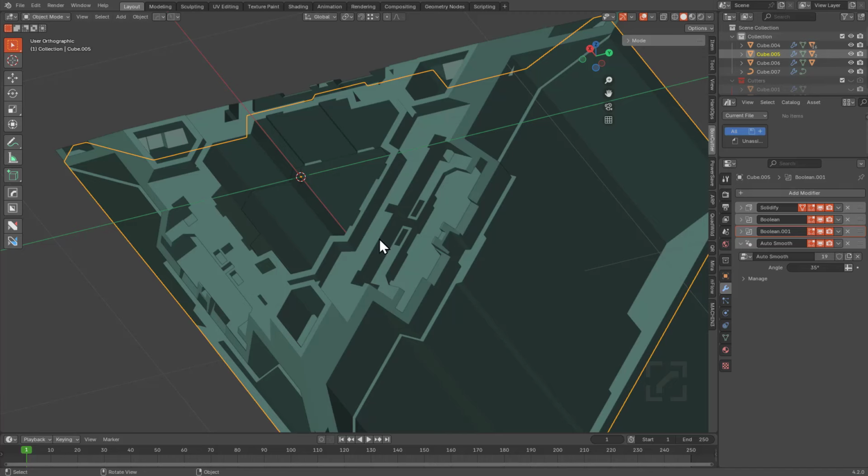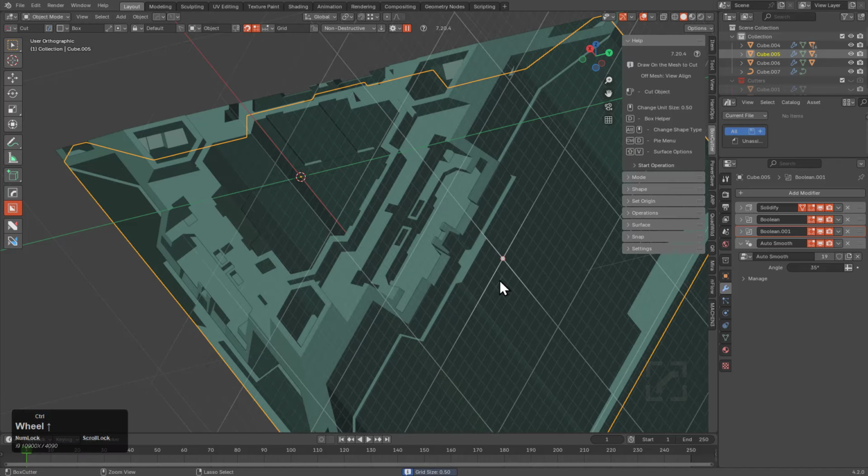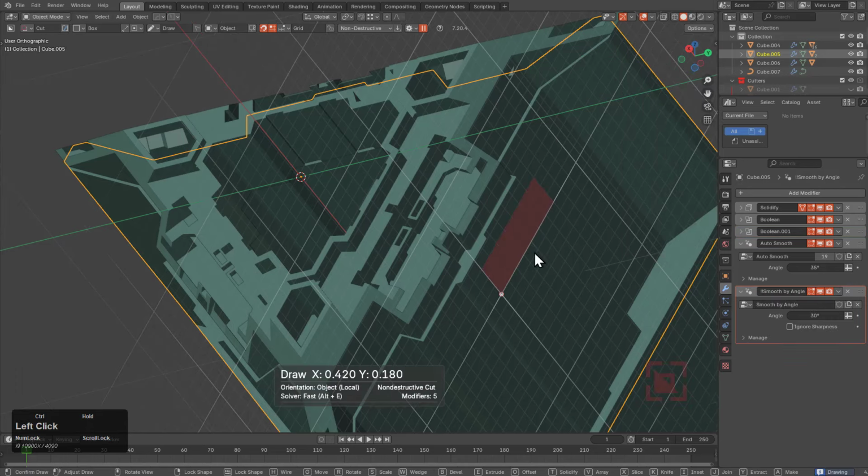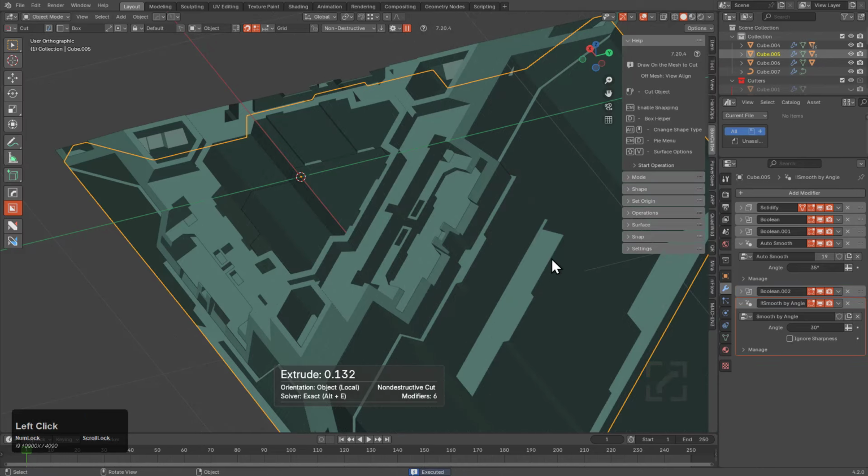As mentioned previously, Boxcutter has two grids. The main one is called grid, or as I like to call it, dynamic grid. Here we bring it up on screen, and to the astute viewer, they may notice that there is a subgrid now, meaning there's a grid inside of the grid. If we hold shift, we are now aligning to the grid inside of the grid. So let us just align to the grid inside of the grid and just draw a shape inside of it and perform a cut, and that is all there is to it.